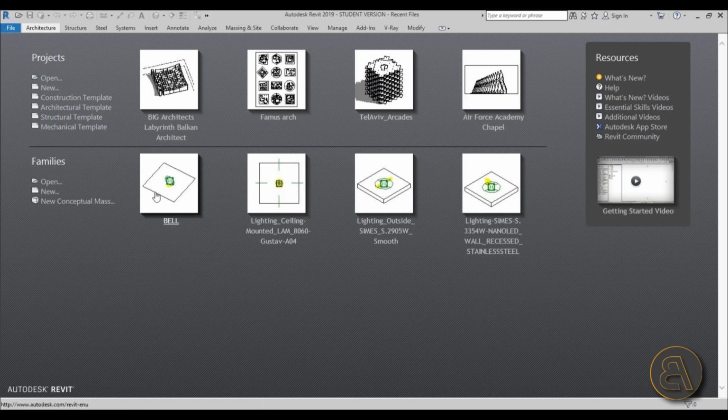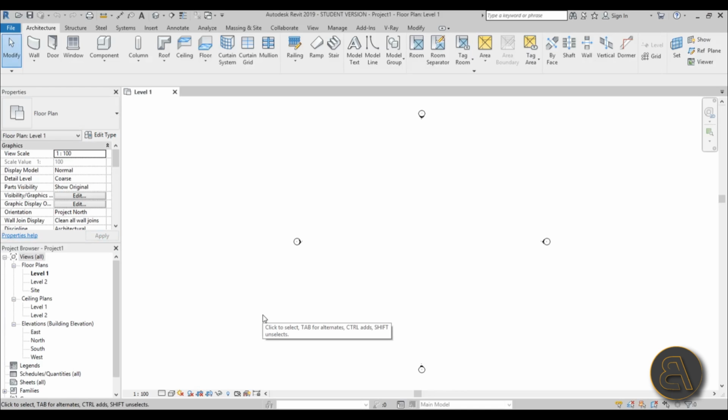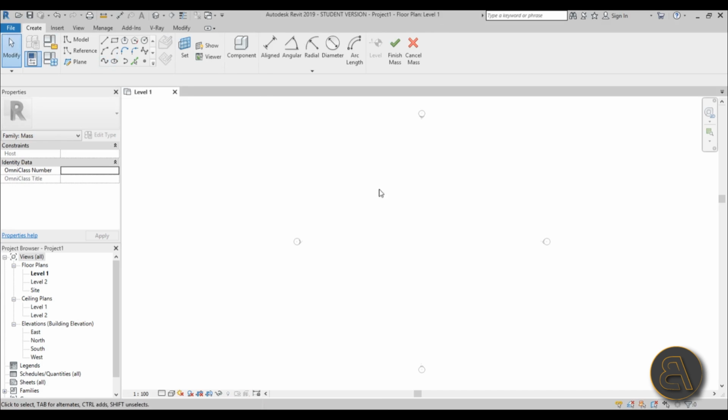Here I am in Revit, and I'm just going to be using the architectural template for this project, because it's an architectural project, and we're going to be doing this as an in-place mass. So this is a beginning stage of a project, I guess you would call it. And I'm not going to be worrying about units that much. I'm just trying to show you the general shape. So immediately I'm jumping into mass in place. First I like to turn on show mass, and then I go in-place mass. You can do in-place mass first, and then it will turn on automatically, however you would like to go.